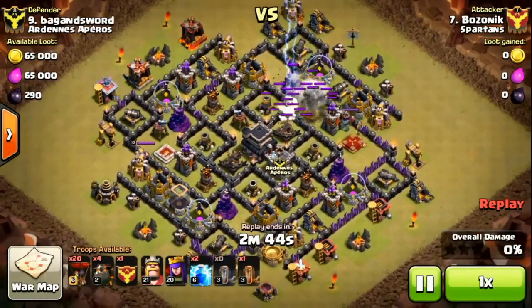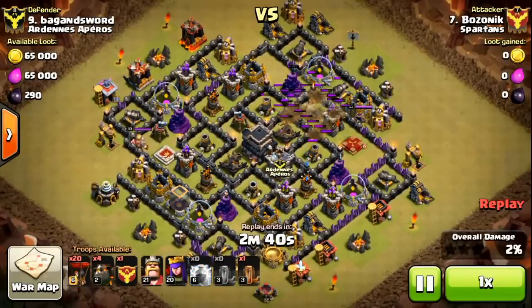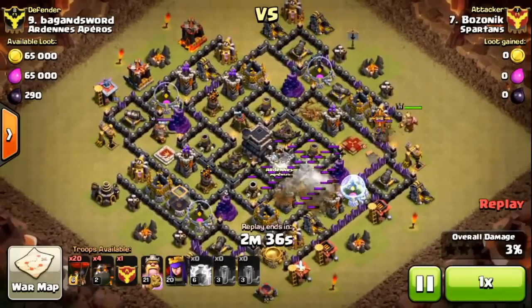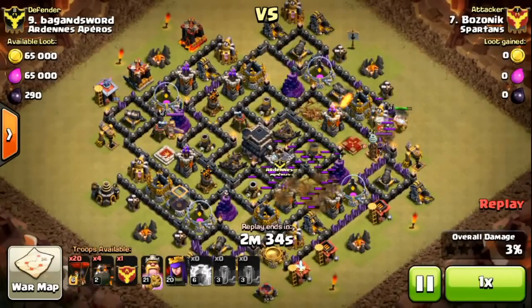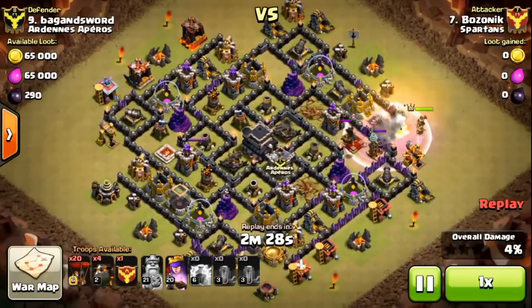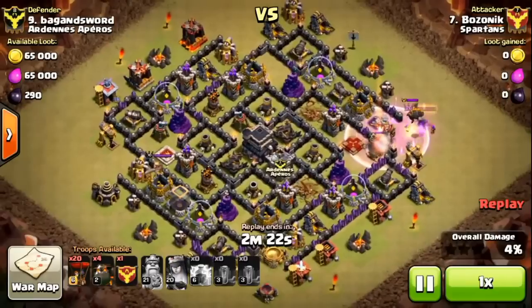So one more, and this one went slightly wrong because I was just trying to do it neater than I needed to here. So I've killed the air defences. I was trying to take out the archer towers too. They didn't go down as it turned out. And when I dropped my Bar King to swap for the Archer Queen, I dropped in just as the Archer Queen went back inside the walls.